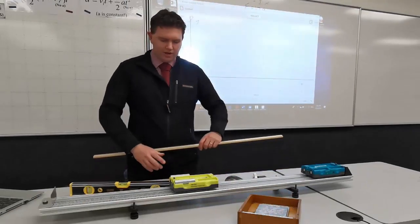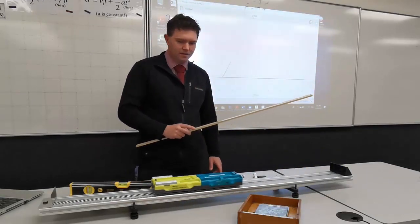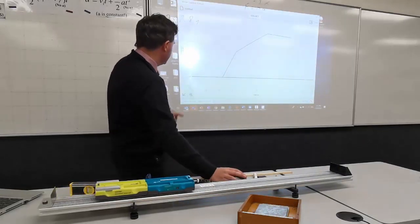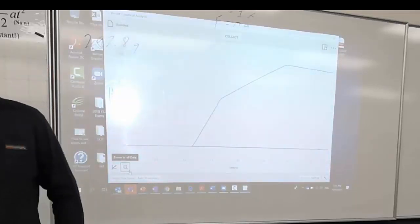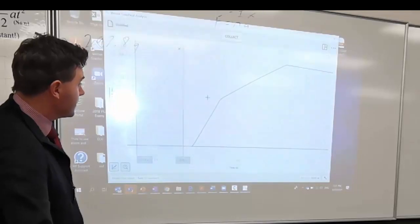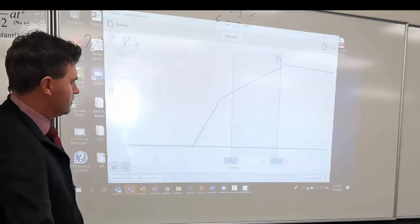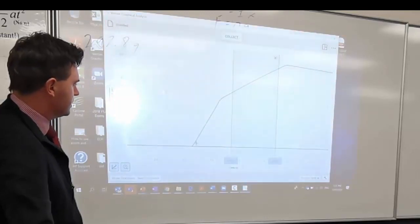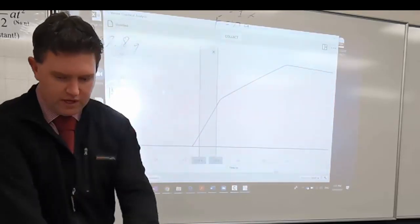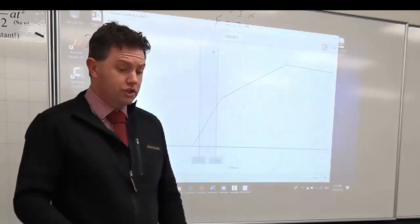I'm then going to click collect, fire the cart, and boom, it hits. So we see that there are three parts to that motion. Well, there's more than three. First it's not moving. Then it's travelling at a constant speed, then it's travelling at a different constant speed after the collision. So this is before the two collide, just the velocity of the green cart, and then this will be the velocity of the green-yellow cart combination.